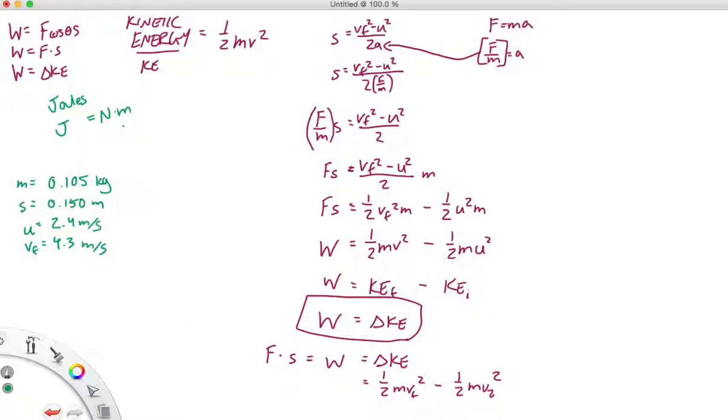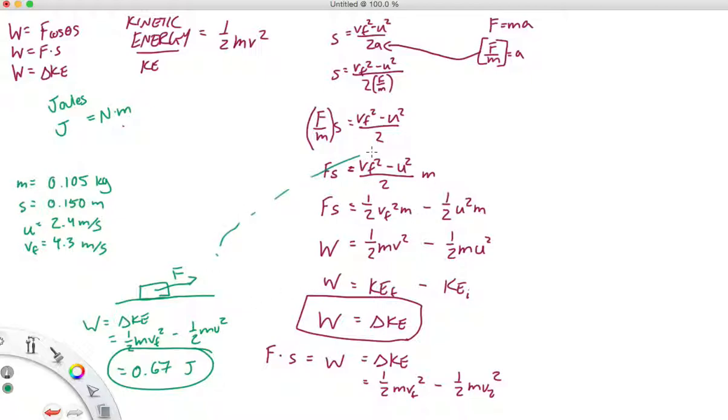Assume no friction. So we're accelerating with the motion of this puck. This should be pretty easy. The puck is moving on the ice, and the force is being applied in the direction of its movement. So we're all good. We don't have to worry about this cosine here. We can just say the work is the change in kinetic energy. The change in kinetic energy is 1/2 m Vf squared minus 1/2 mu squared. We know all of those variables from over here. That's awesome. So we don't even need the distance. That's so cool. We'll need it for part B, but not for part A. This is part A. So if you plug all those values in, you should get as a final answer 0.67 joules. That's our final answer.